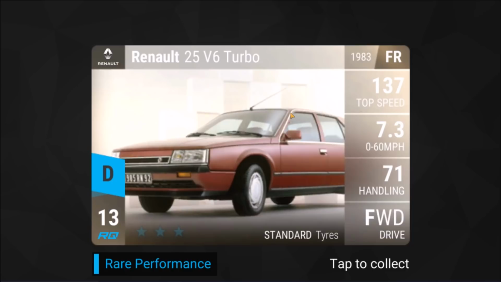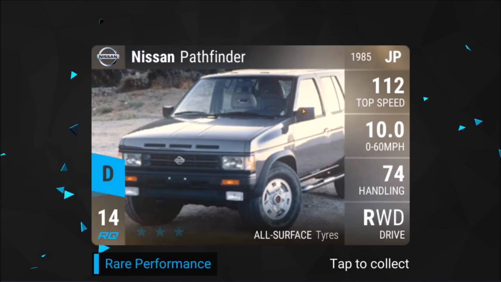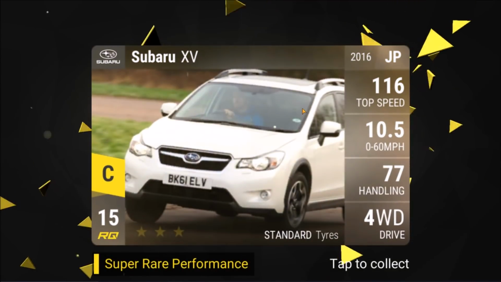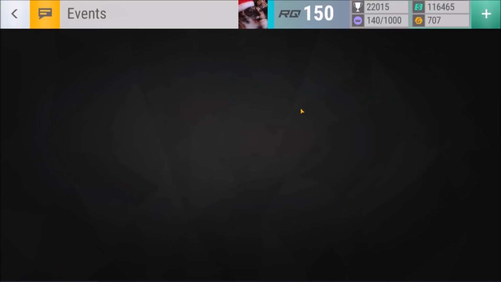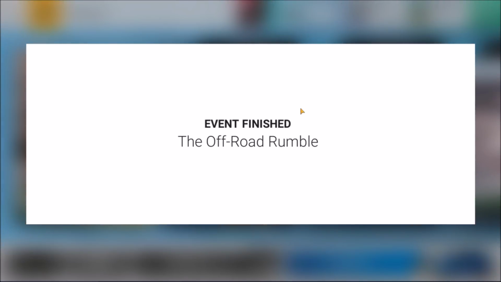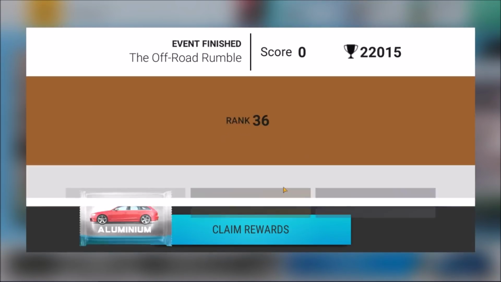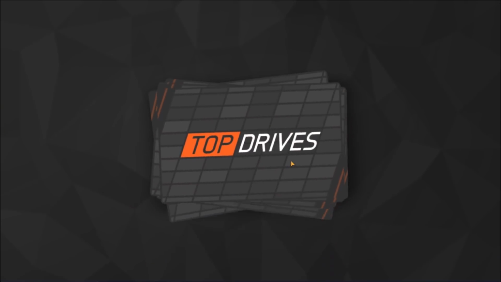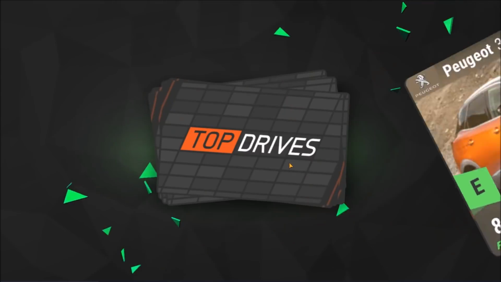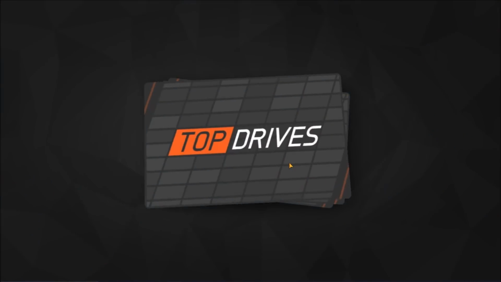Now we have a ceramic pack here, and two more cards to go. The Nissan Pathfinder and the final card, the Subaru XV. Okay, nothing special there really, but that is fine. And then we have the off-road rumble. I got a score of 0 in this one because it was particularly hard for me to do well, even though I think I had a decent squad. You did see a video on that. But aluminum pack nevertheless. Let's see what we can get.